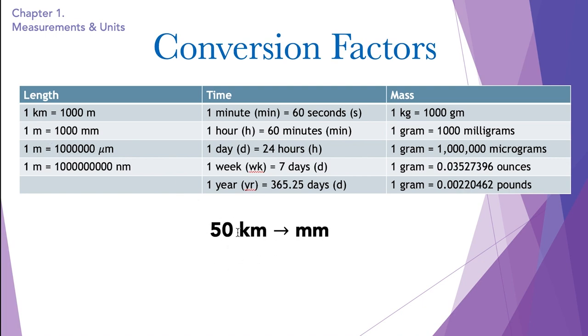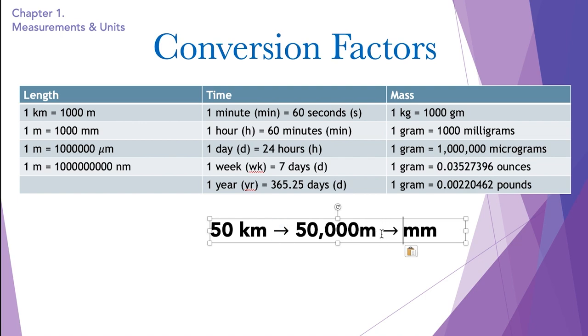Say for example, I have 50 kilometers and I want to convert it into millimeters. I first convert the 50 kilometers into meters. How much is 50 kilometers in meters? We just took it out a minute ago. It is 50,000 meters. Now I would convert these meters into millimeters. For that, I again apply the conversion factor, which is 1000 millimeters is equal to 1 meter. So I would multiply 50,000 meters by 1000 to find the answer in millimeters. 50,000 multiplied by 1000 is 50 million millimeters.